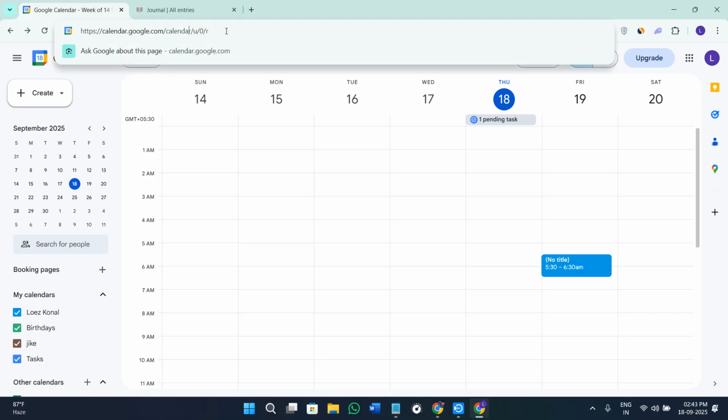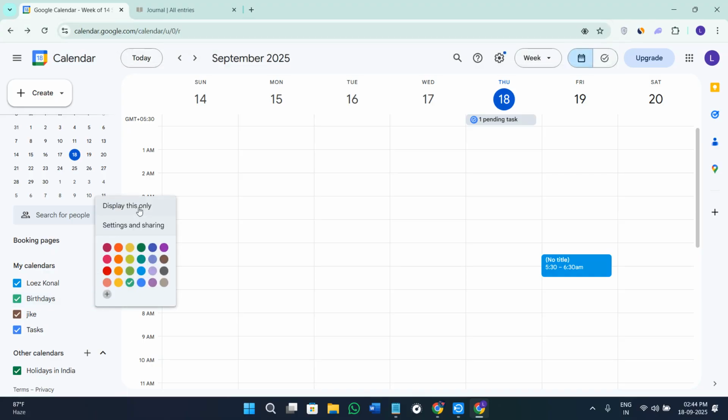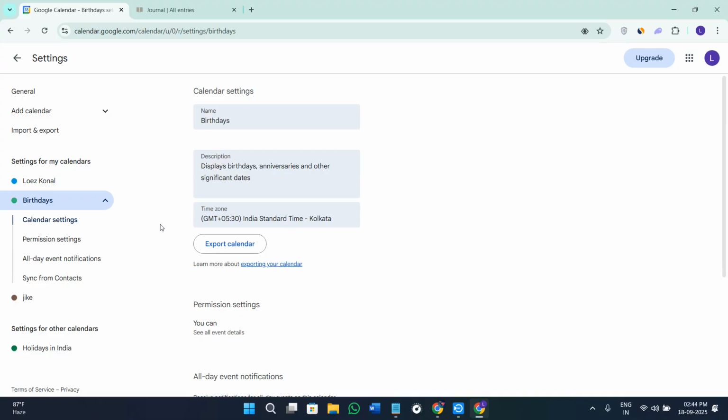First of all, you need to open your Google Calendar on your desktop. Over here in the left hand section, you are going to see all of the calendars that you have created, basically. So you need to hover over to any one of these. Then you need to select that particular calendar in which you want to sync. So you can click on the three dots right next to it. Then you can go to the option of settings and privacy.